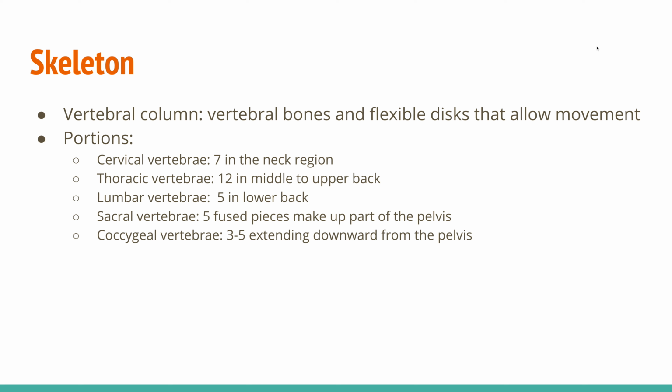So you have the sacral vertebrae, which are fused pieces. They're part of the pelvis. Below that, you have what's called the coccygeal vertebrae, and there's 3 to 5 of those, and they extend downward from the pelvis. If you were to look at it on a body, depending on the size of it, you would consider it somewhat of a tail. And this is where you can start to look at evolution as a theory and go back to see where we came from and where we're heading, and how in the past we possibly could have had a longer vertebrae, resulting in something that looked like a tail.